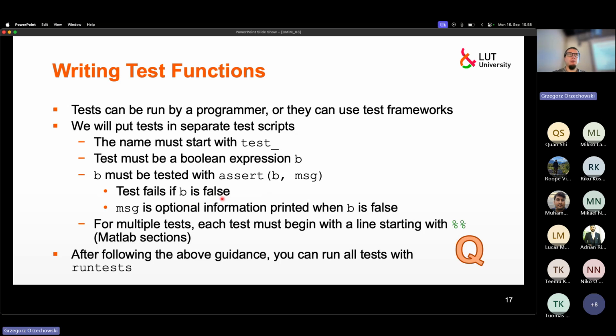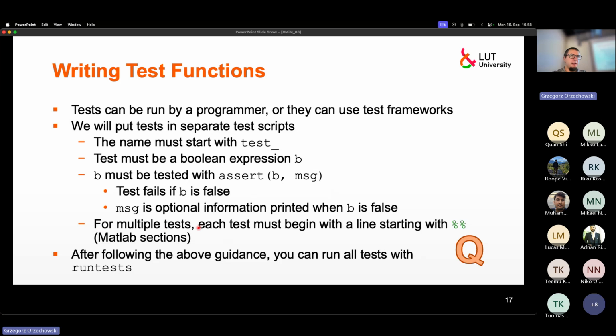This is how you know that something is wrong, and it will be communicated to you. If everything is fine and B is true, nothing will show up. A message is optional information printed when B is false. It's typically good to add. Of course, you can always refer to the file, but it's good to add some message information together with assert, and you can use some formatting even there.